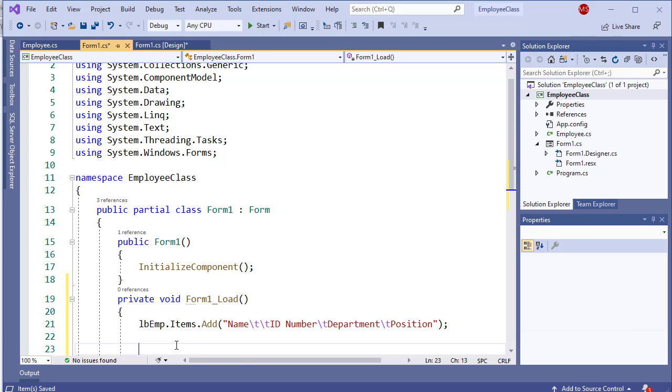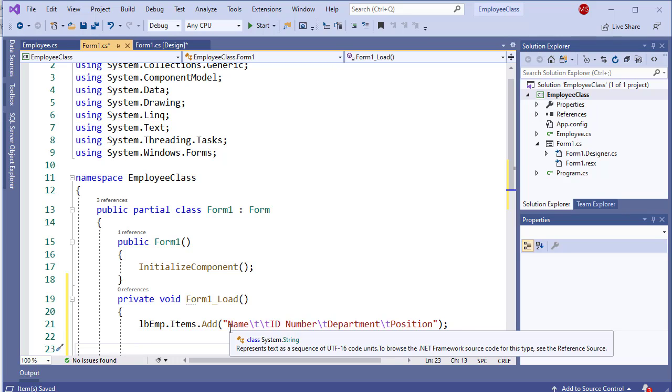Because once we've created our object label in our list box, then we can start creating new classes, making new employees from our class, and just move on from there.